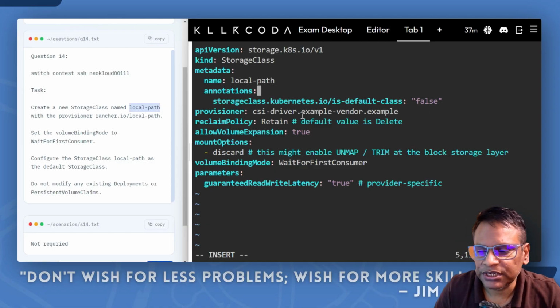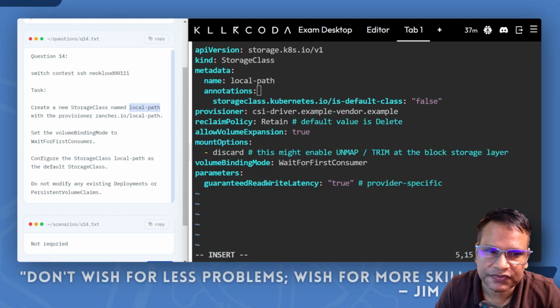Annotations are extra information attached to an object. You can think of it like a sticky note. They don't usually change how the object works unless Kubernetes or another controller is looking for the specific annotation. It is very interesting because annotations, if used in the spec.template section, would change the behavior.